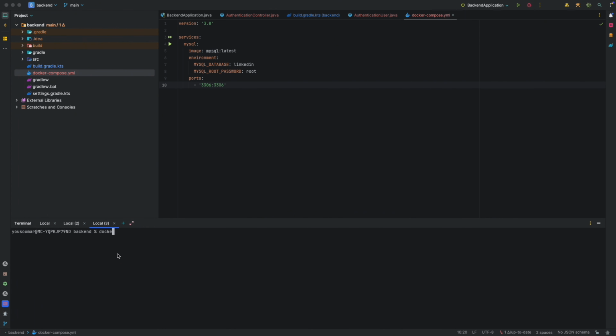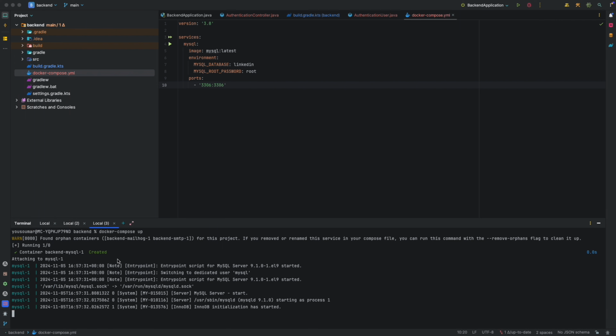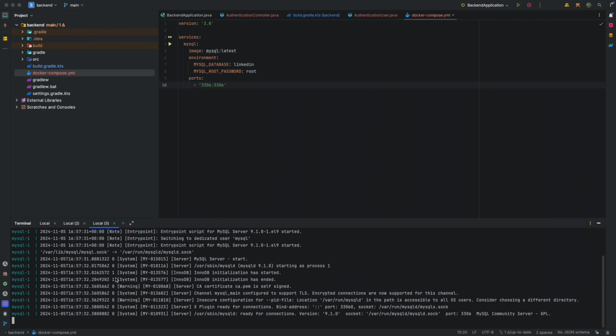So we're going to call docker compose up like this. As we are running for the first time, it may take some time, but it's now working. So we have a SQL database that's running.